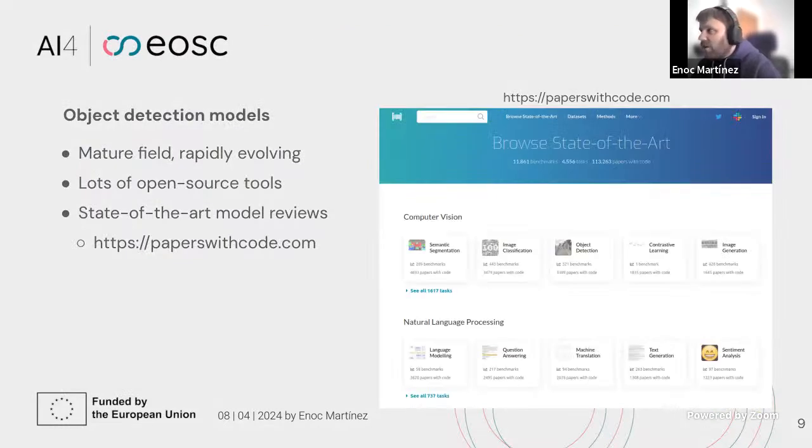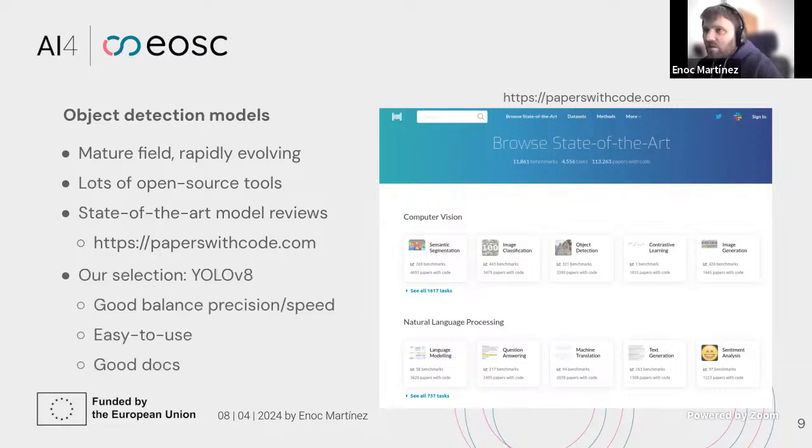How to select a model? Well, that's a tricky part. The AI field is huge, and it's rapidly evolving. There are hundreds or even thousands of open source tools ready to be used. So if anyone is thinking about deploying a new AI-based service, I encourage them to browse Papers with Code, where there's a huge collection of different models with the code and the data, and you can see several benchmarks that may help you to decide which model is better for your application.